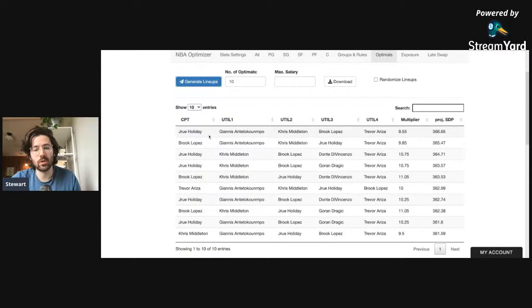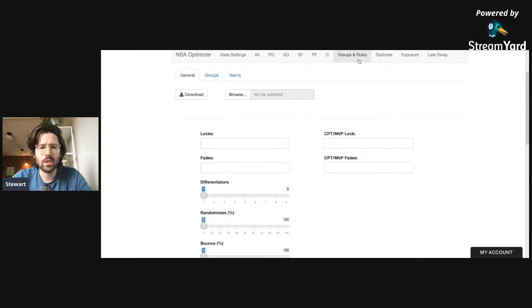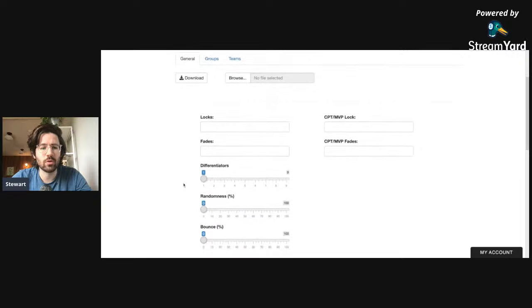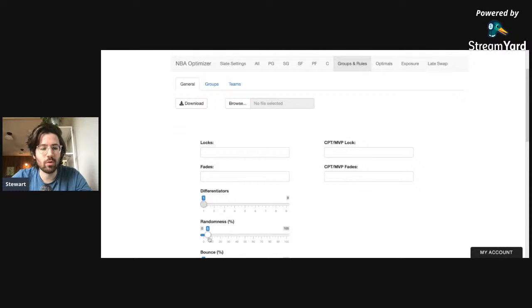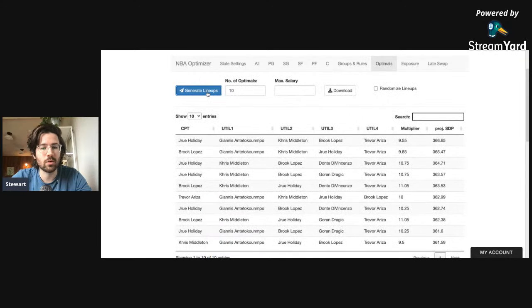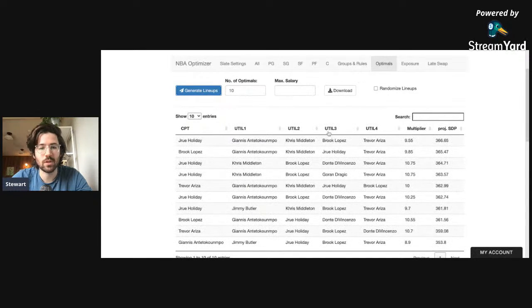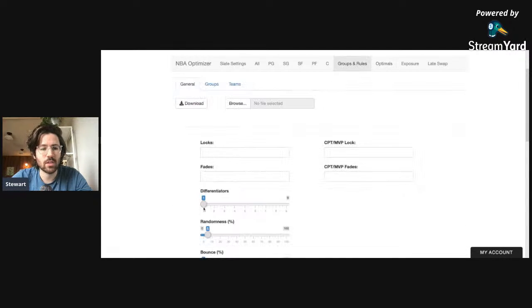I think there's pretty high correlation between the projections of different systems, such that there's a good chance there will be a lot of overlap with these 10 lineups and the top 10 lineups of any other site that has projections. So I think it's valuable to try to promote some degree of randomness and diversity in your lineup. So I like using the randomness slider at like 5 or 10% just to throw the lineups that we get a little bit off the optimal, such that there is less chance of duplication.